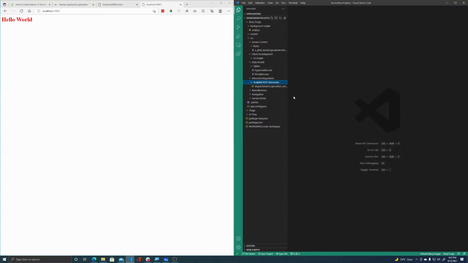In VS Code, you'll still have your copy. She'll still have her copy, and there will be a conflict when one of you tries to push it. And you also have the chance to merge as well, much like with update sets. Yeah. So there's a lot more protection in there when using the VS Code plugin.